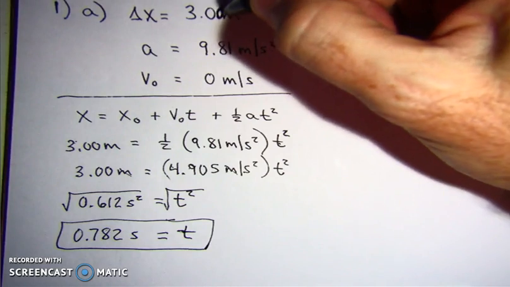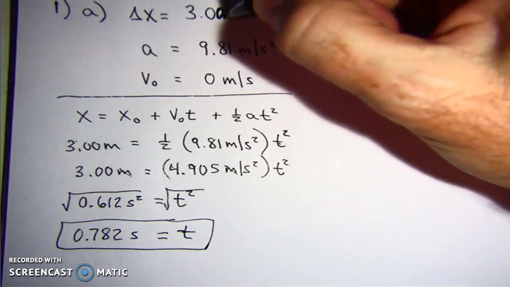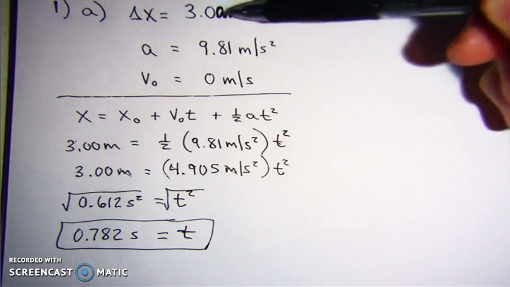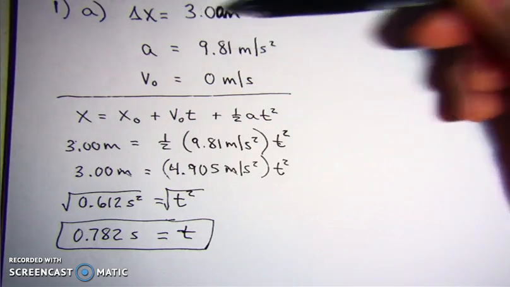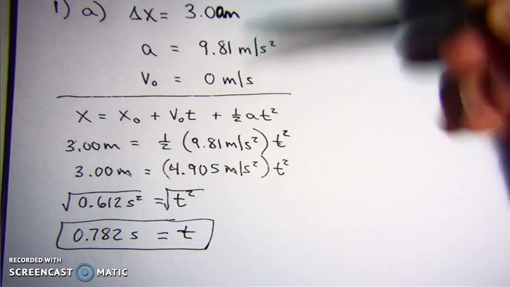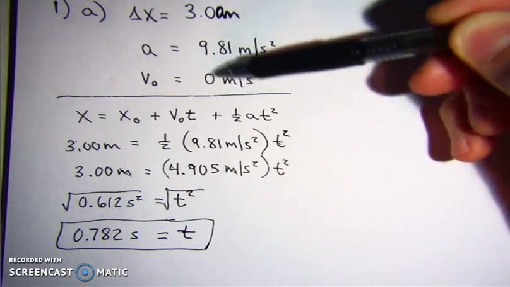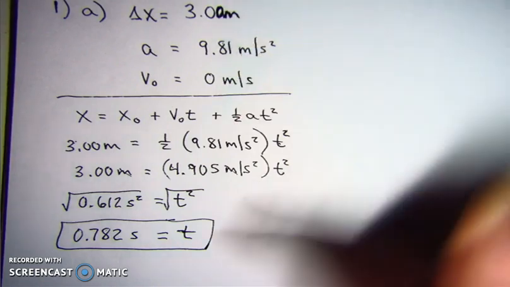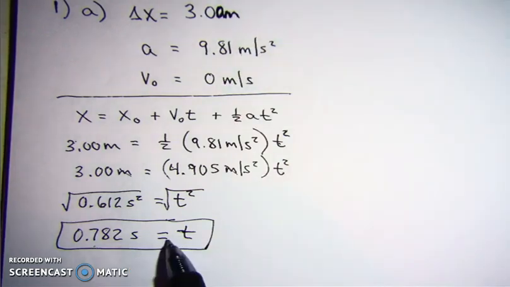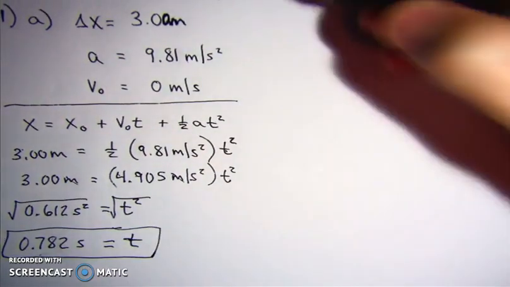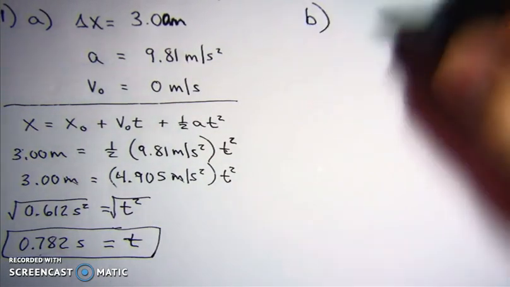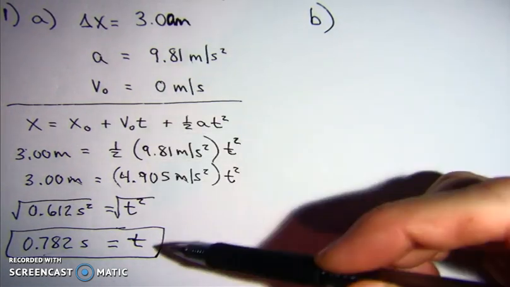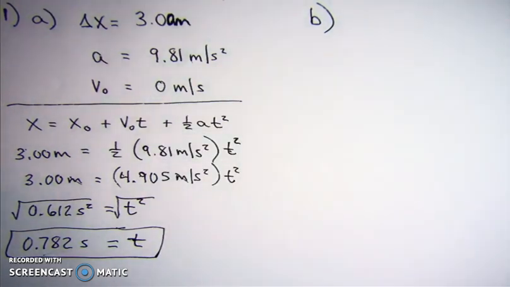Alright, this is supposed to be 3 meters, 3.00 meters right there. So if you step off that 3-meter diving board and fall to the water below, your initial velocity, as you step off, is 0 meters per second. We want to know the speed upon entering the water. We know how long it takes now to get to the water, but we don't know the speed. So we'll make that our B problem. So we want to know final velocity. We have all our other variables right here. So let's look over.